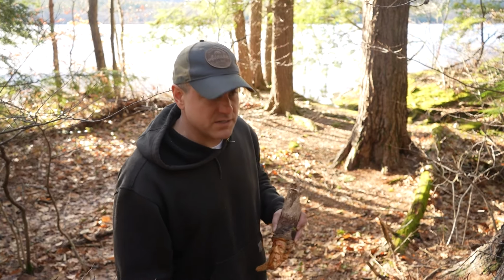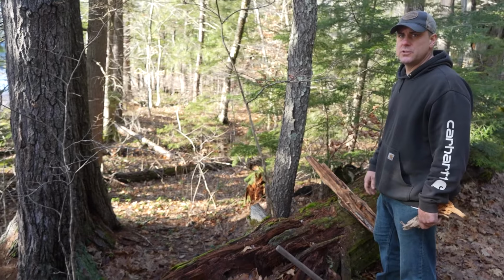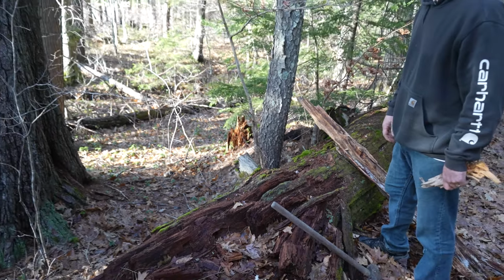So we're gonna go ahead and try and get this big one out. This is the piece we're looking at. It seems a little loose. Again, usually these will pop right out if you just step on them, but this one seems a little bit tight, so I brought a sledgehammer.